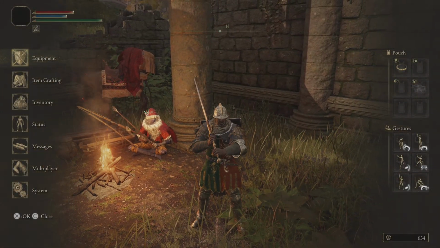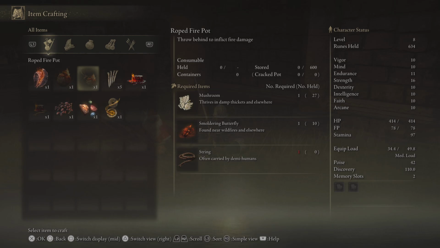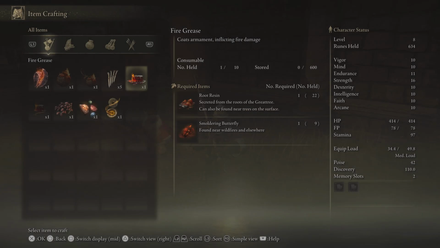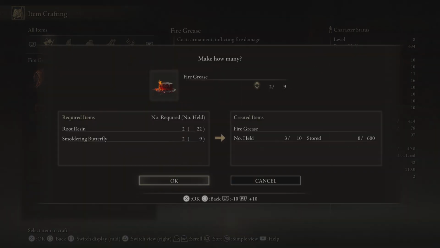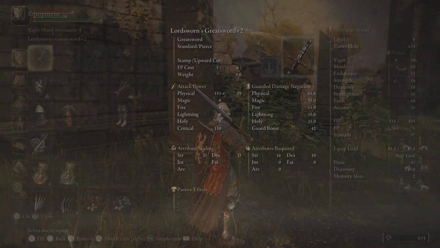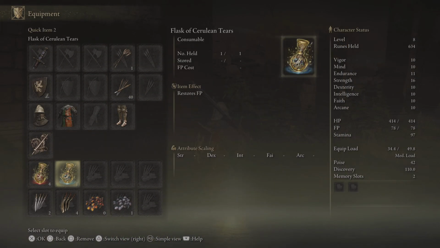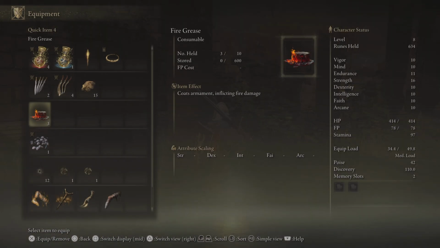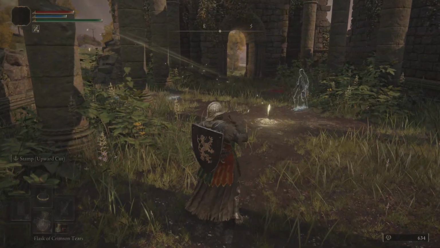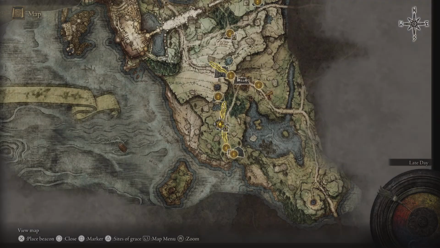So if we go, yeah, item craft, and we got that cookbook over there, now we can make up to 10 right now. I'm just gonna make a few for now, and then we can equip it. I usually put it second one here because I put the blood grease over on the first, magic on the third. It's just my thing, don't judge me.